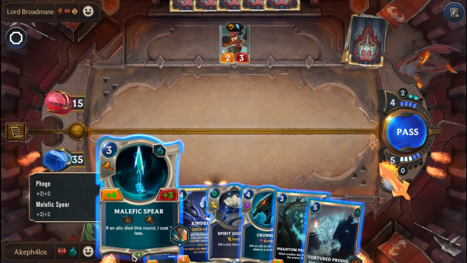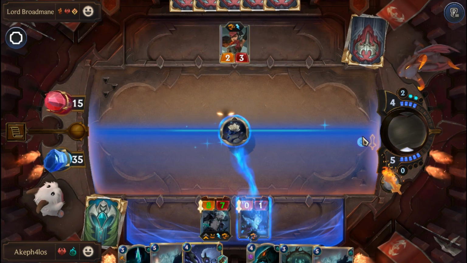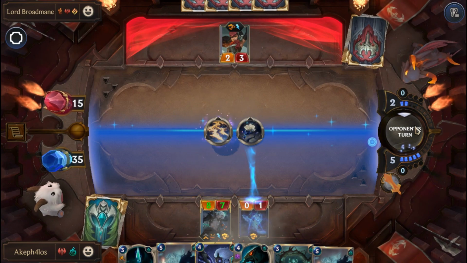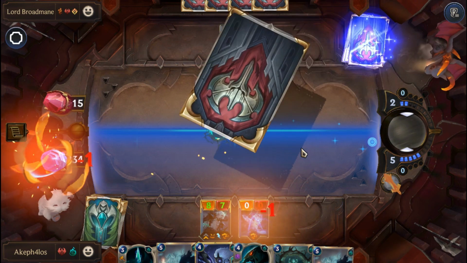Man, I cost 2 less. Okay, that could actually help. We play Spirit Journey. We kill the 0-1. Yeah, that could help. I have an idea. We kill the 0-1 first. Come on. That all you got? Unless it does that, of course. We're just still fine. We're just still fine. We just lose this card here.